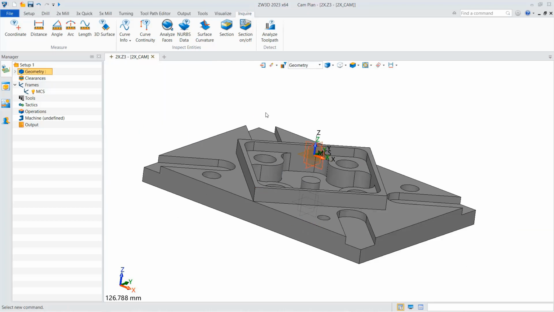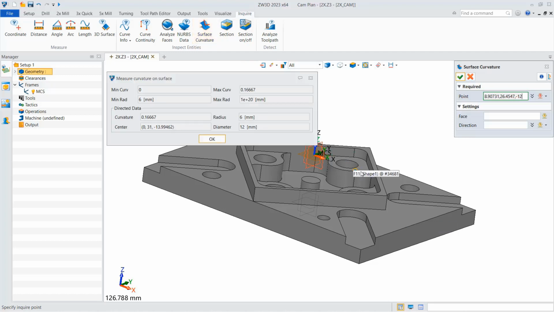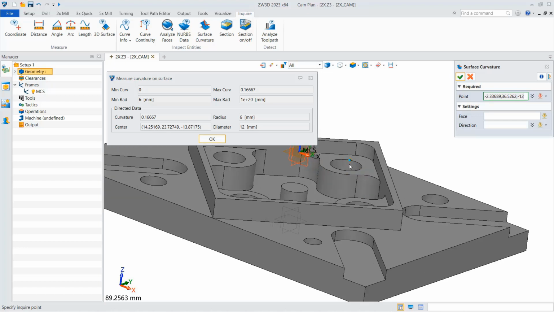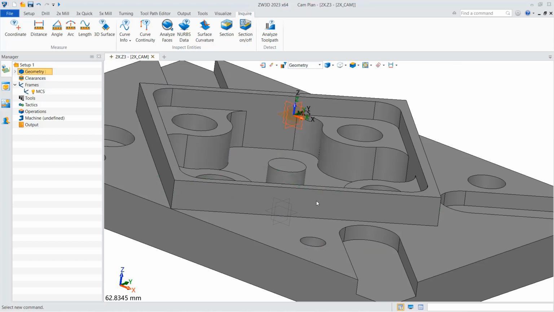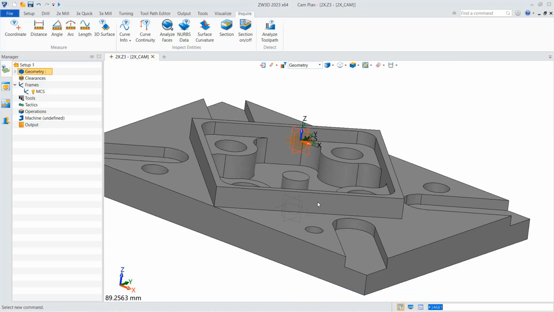We can continue to check the minimum fillet radius is 6 and the hole's diameters are 12, 10, and 6.8. So we can use a tool with diameter 10 to do the roughing and finishing for most areas. And we can choose another smaller tool to machine the big and medium holes if we do not have such a driller. For the smallest holes, we can choose drill operation to machine.